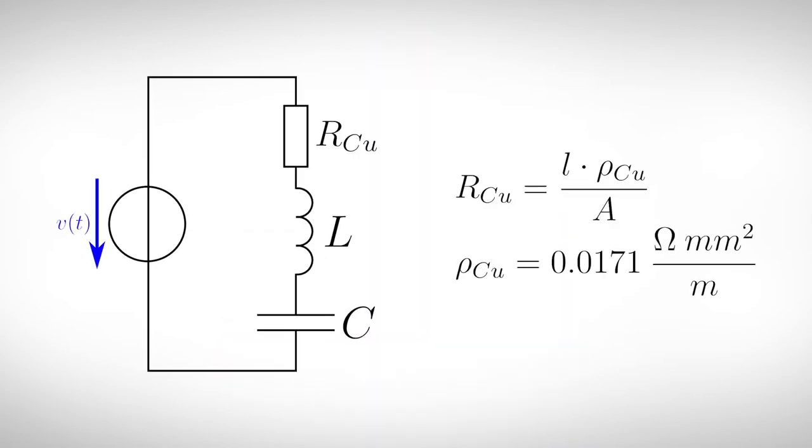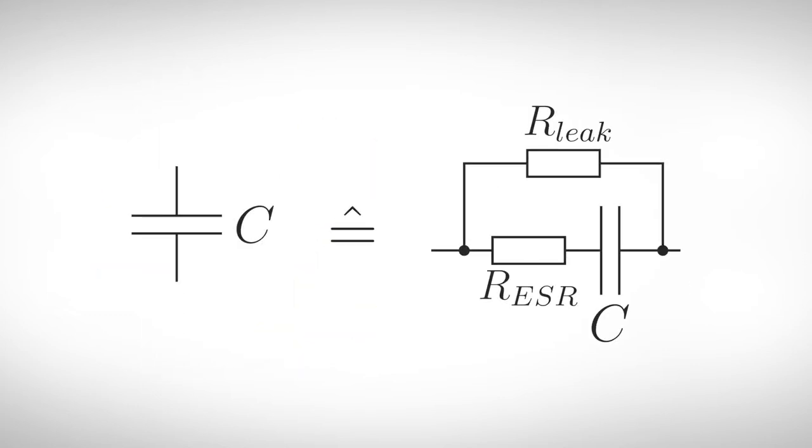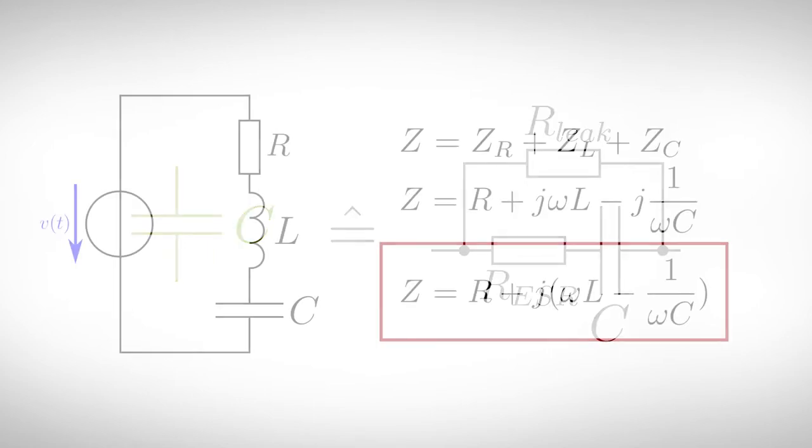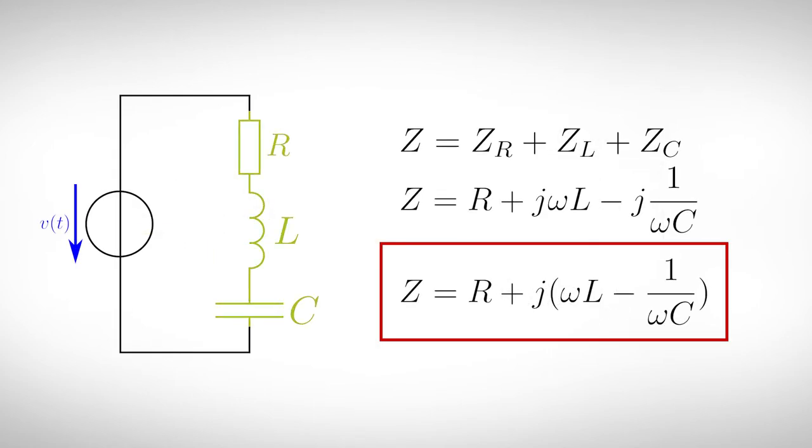An inductor is made out of copper wire with an ohmic resistance. We can model this resistance in series with our other two components. Of course, the capacitor also has some non-ideal properties, for example, a small series resistance and a high parallel resistance. But to simplify our considerations, we will neglect them here. So what we get is an RLC series connection. Now, let's take a look what changes.